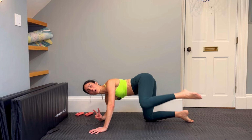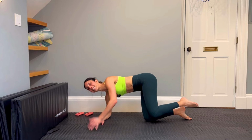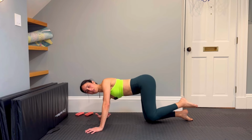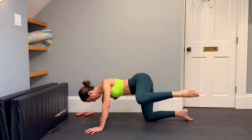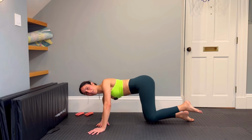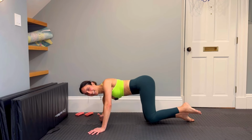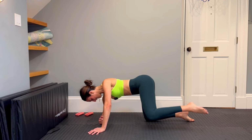Now the second side always hurts so much faster. Like I feel this already in my glute from lifting. Woo! Also, I feel like my left glute is weaker than my right, so I do feel work much faster on this side.